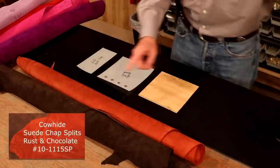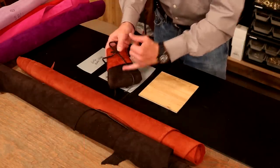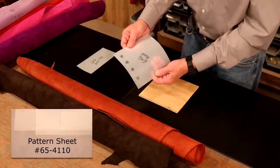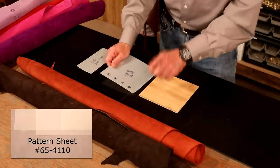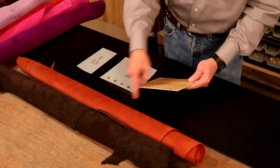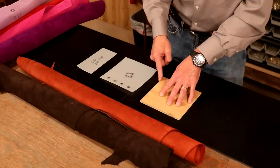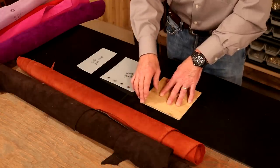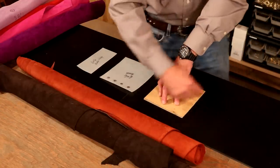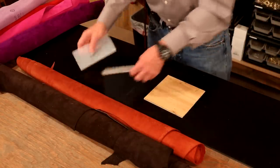Let's go with this contrast — a very rustic look. We've got a rich rust for our flap and a chocolate brown for our body. Now with our pattern, this is simply plastic sheeting — it makes a great pattern. But we're going to take that a step further with home paneling; we can find smaller cuts at the hardware store. I can cut this with my box knife — it'll take about a dozen or more cuts but I don't have to break out the tools. I can lay it down, hold it, and simply cut straight from the pattern. Makes the whole process very easy.